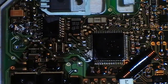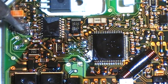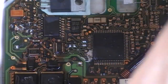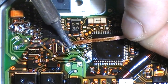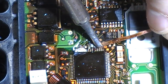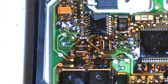So we come in with the flux. I'm just going to clean the pad areas of them like this, just removing the mask. And then I clean the iron and come in with the braid. Clean that pad. Clean that pad. So them three pads there are nice and clean.